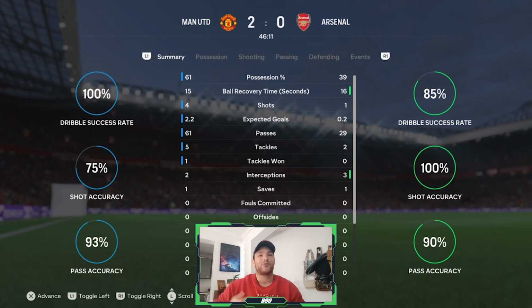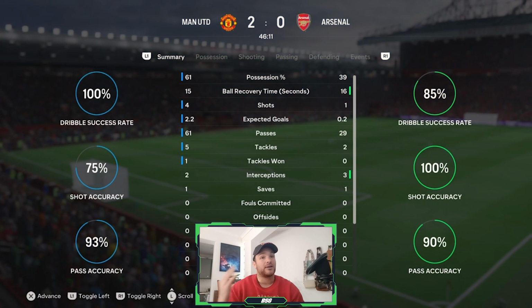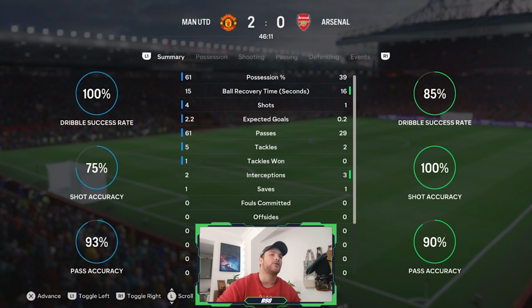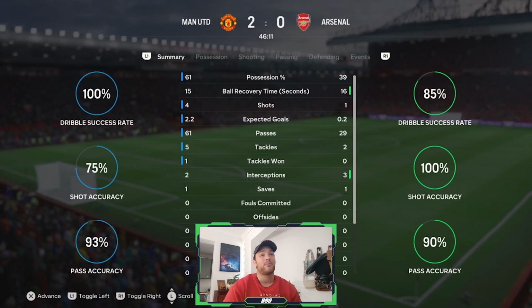They've got more interceptions. That's fine. We have a better dribble success rate, a better pass accuracy. They've got the better shot accuracy, but they've taken 1 shot compared to our 4, which is not bad at all.